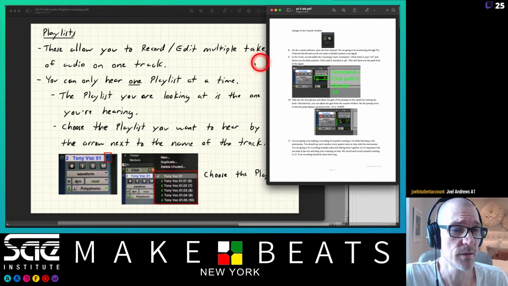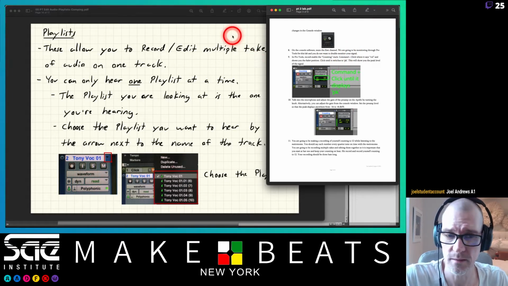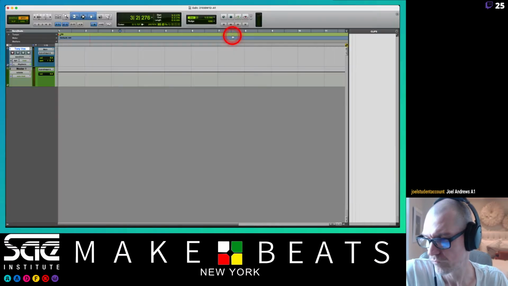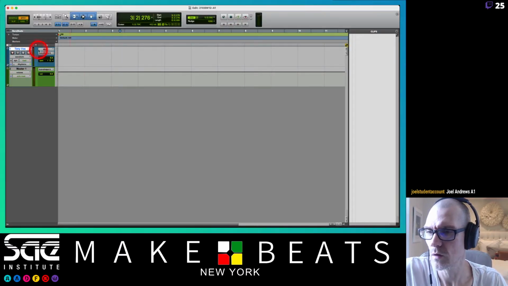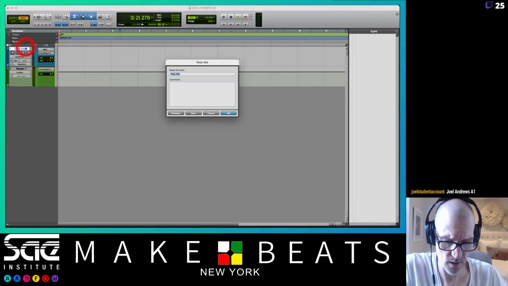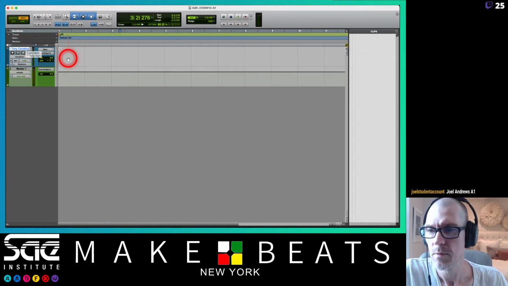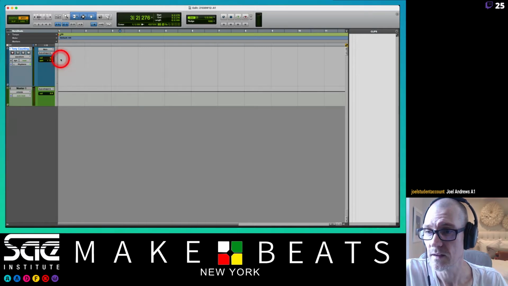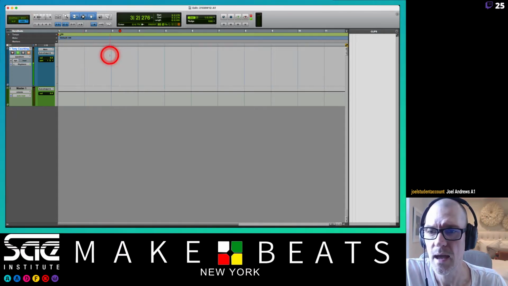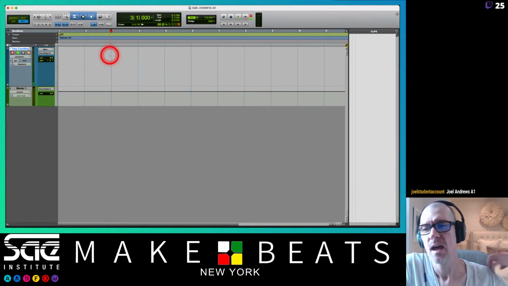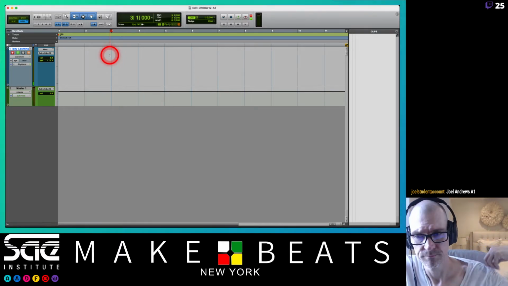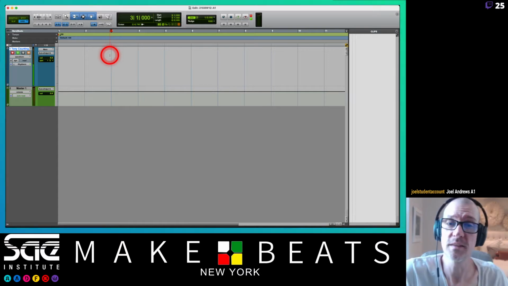And then you can record enable the counting track. So we're going to make a new track in here, and I got this track here. I'm going to call it Tony Counting. I'm going to make this nice and big so we can see it really easily. And in here, I'm going to hit the mute button, the I button, and record button here. And let's go into grid mode. And I'm going to go ahead and record enable this track. Everything should be good. We should be set up. We should be good to go.